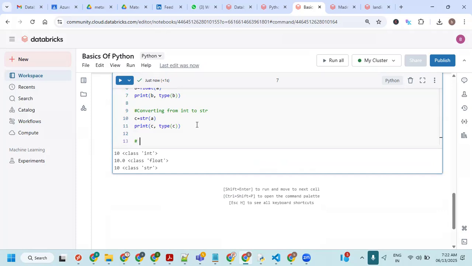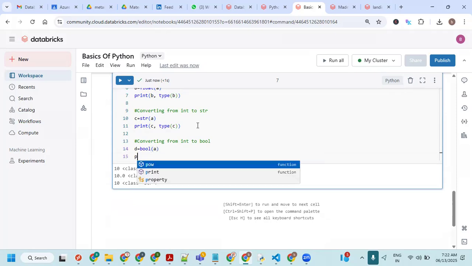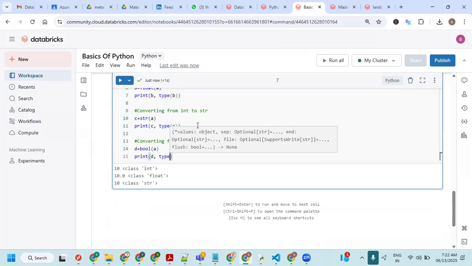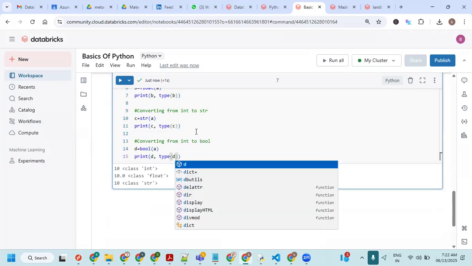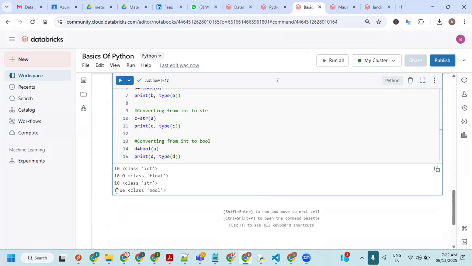And converting from int to bool data type. Now d equals bool of a, and let's print d comma type of d. Let's execute it. Now it is saying True. True indicates a bool data type.